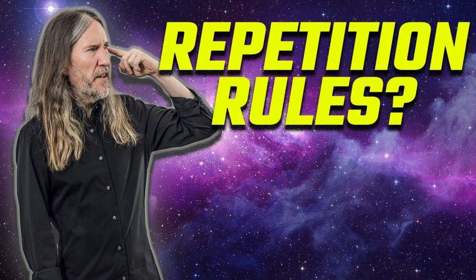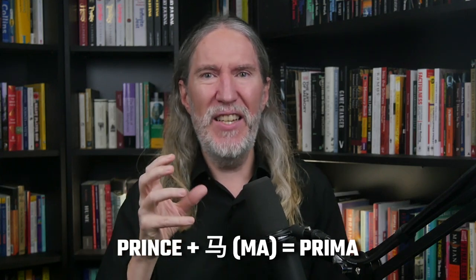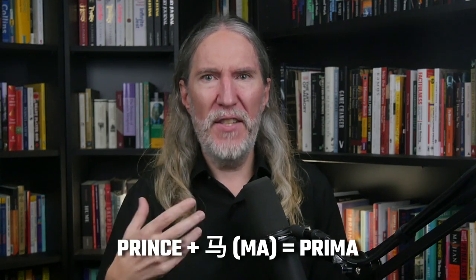So what are these repetition rules? In the space of a memory palace and spaced over time, in order to get phrases so you can roll them off your tongue, you use images — like Prince, for example, for Prima est Sapientia — doing something with Ma, the Chinese symbol for horse. You can integrate these kinds of images to help you recall it quicker and more directly. There are no perfect images, so just assign the best possible images and practice until it becomes part of your procedural memory, so you can use the patterns that Ebbinghaus discovered and found.